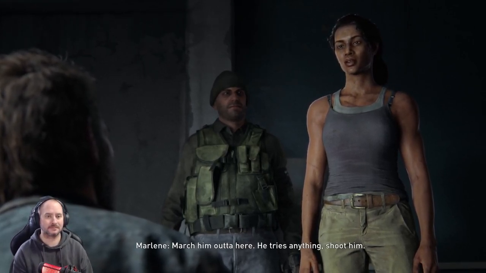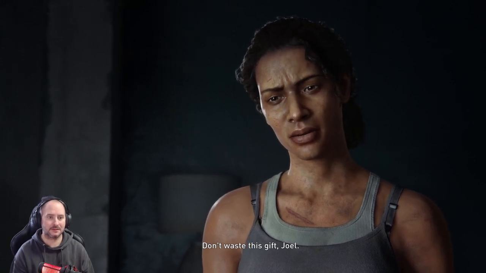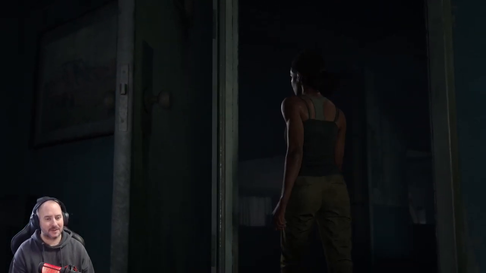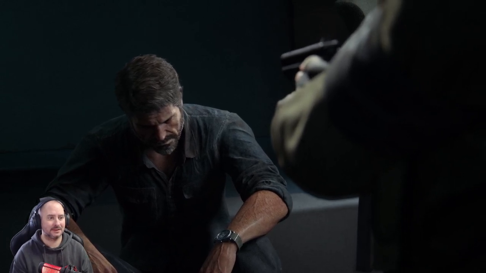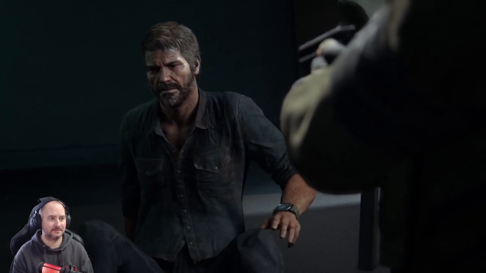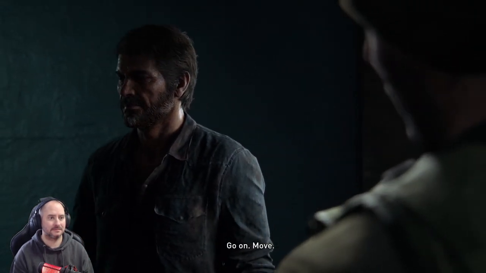March him out of here. He tries anything, shoot him. Don't waste this gift, Joel. Joel. She's heartless, isn't she? A child's life or the human race? Get up. If it works. I said get up. Go on. Move.